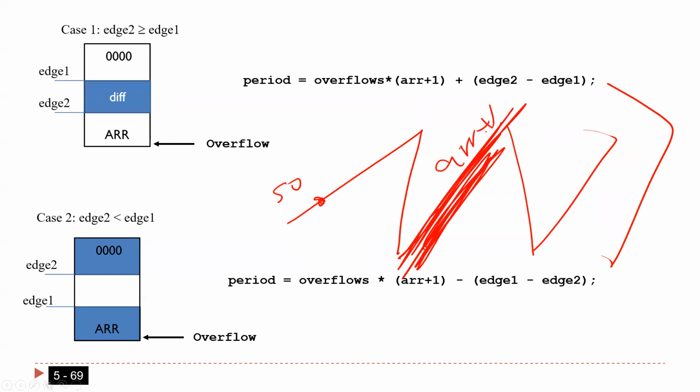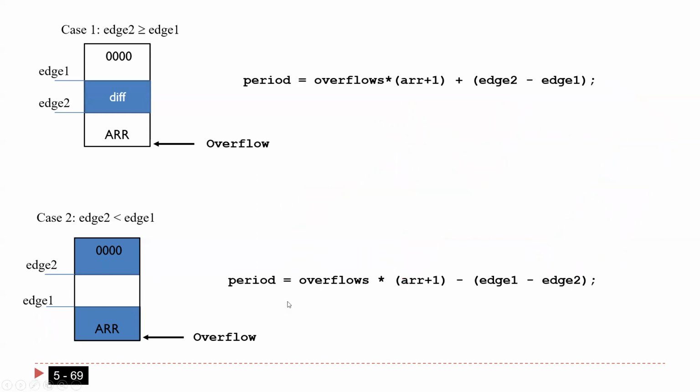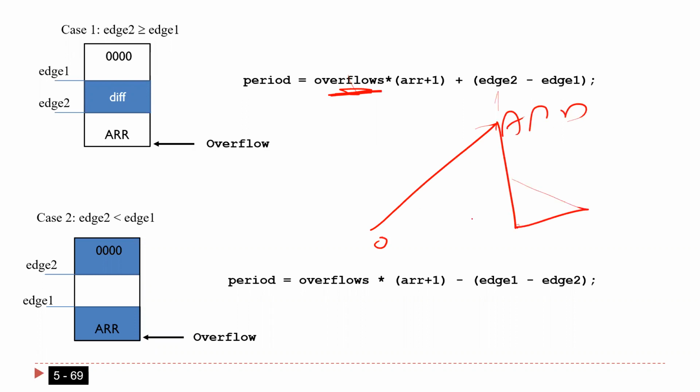Now I want to choose a formula here, but there is a small difference. I'm going to tell you why we have a small difference. But keep in mind, every time we have an overflow, it means you count from 0 until ARR, and then it also takes another one. That's why we add 1 here. It takes 1 count to move to 0. So every time we have 1 overflow, that means it counted ARR plus 1. However, there is a small trick here. What is the small trick? Listen to me.